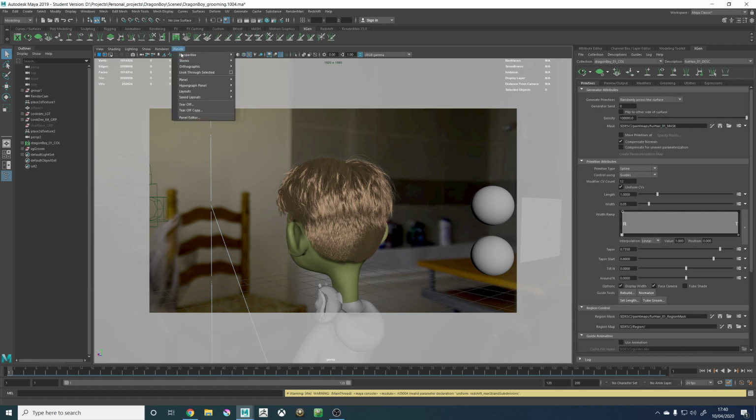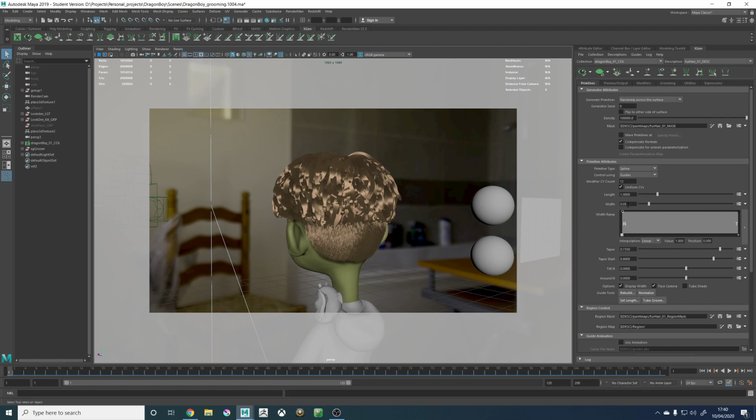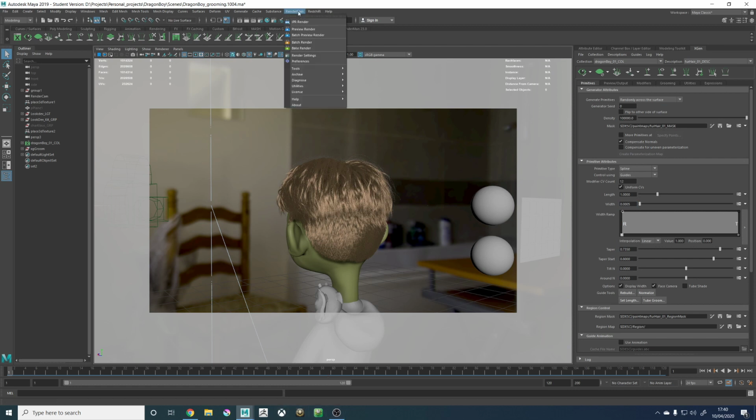So my viewport isn't working now. Oh, there we go. It just took its time. Right, so let's try doing a render from the back.